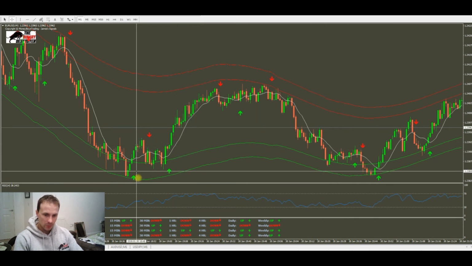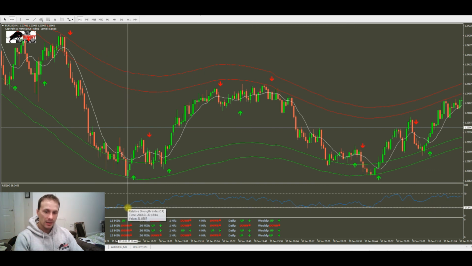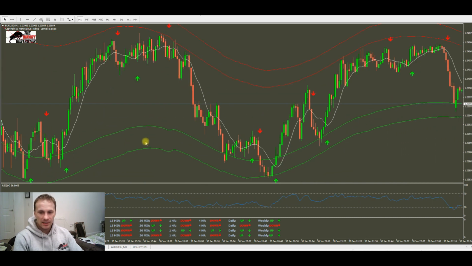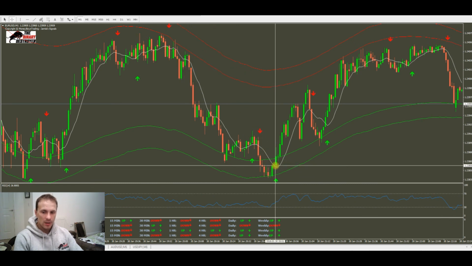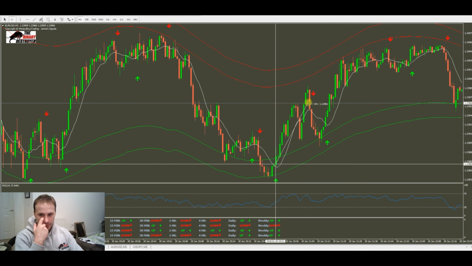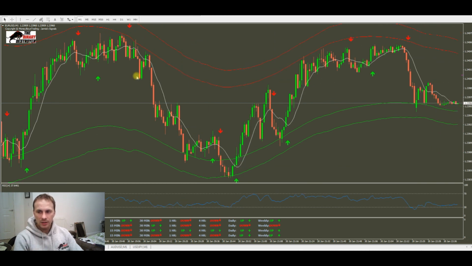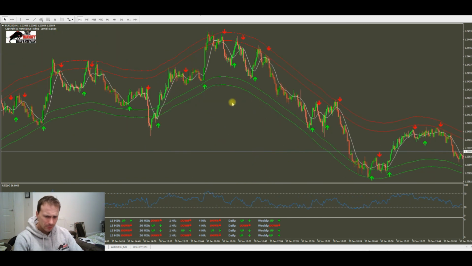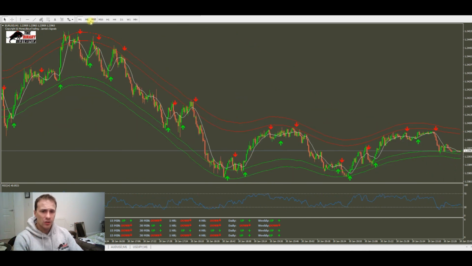It's a buy zone. We have an RSI indicating to me the market's oversold. A signal arrow appears, 30-minute binary trade, it wins. Again, down here, price comes back down into that buy zone, signal arrow appears, wins. Nothing else has really happened on that currency pair. That is our flagship indicator.